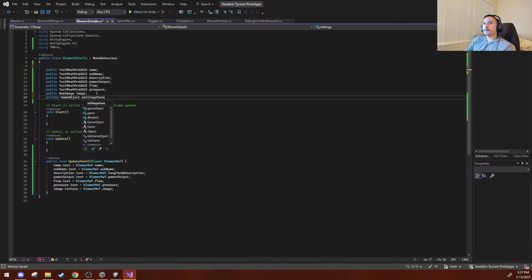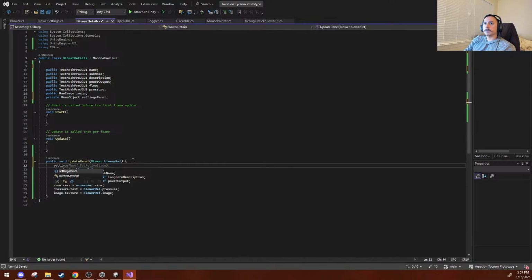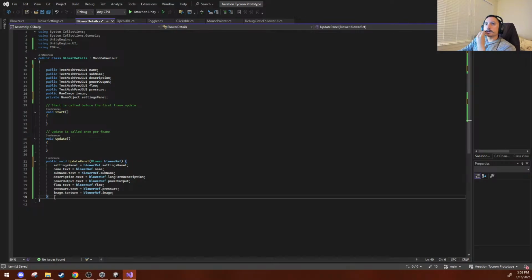private game object settings panel, and then settings panel is equal to blower reference dot settings panel, and then on close of this, public void close panel.